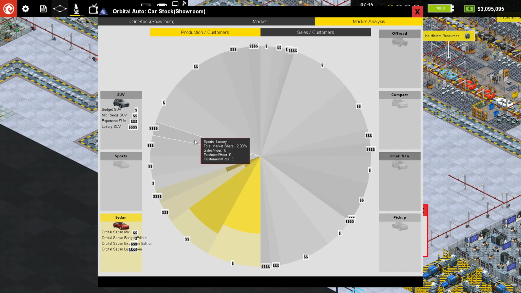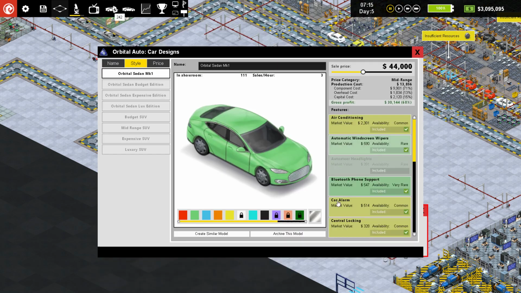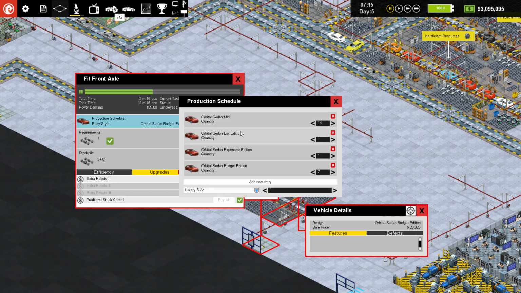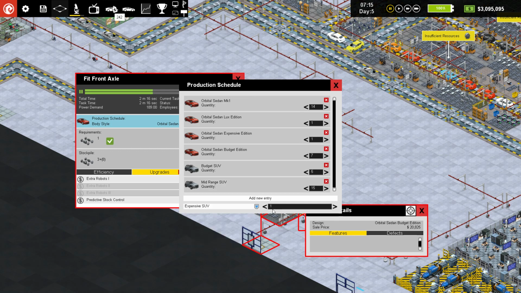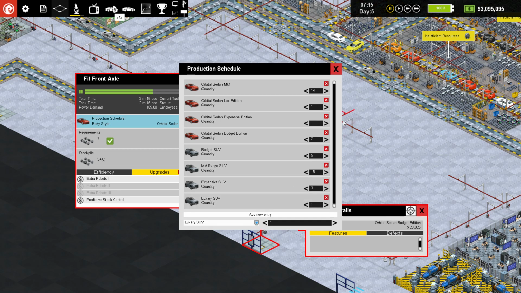Let's have a little look at the market and see what the market is like for SUVs right over here. Okay, so it's 5, 15, 3, 1. Oh, not 31. No siree. 5, 15, 3, and then just one luxury SUV at the end there.